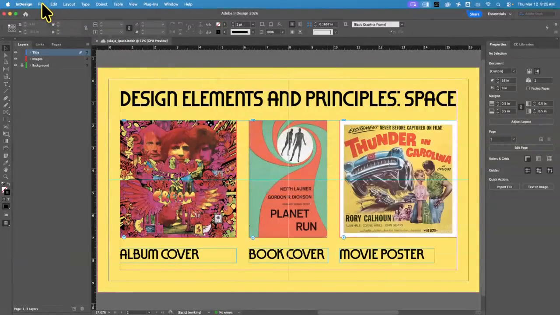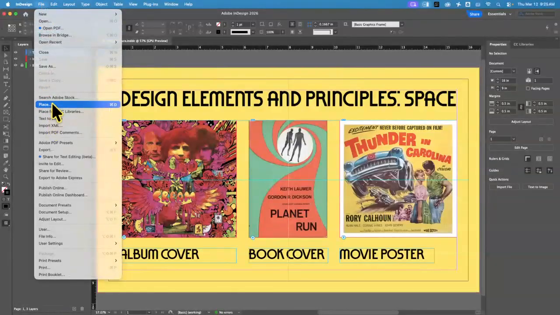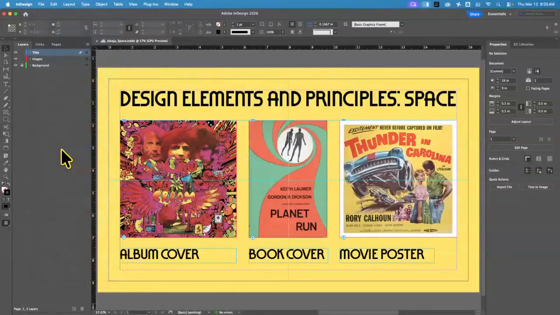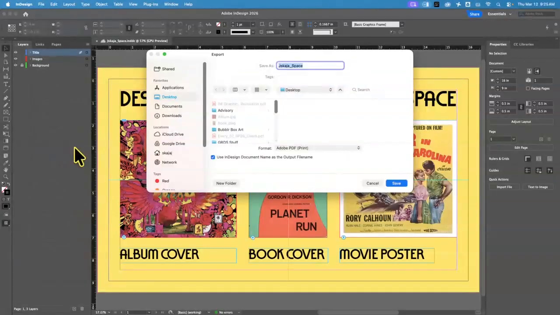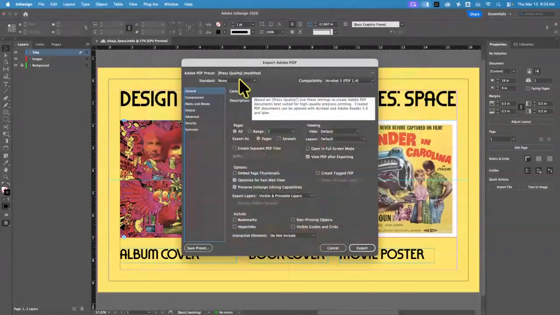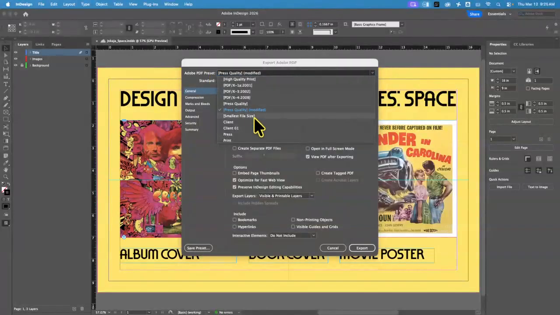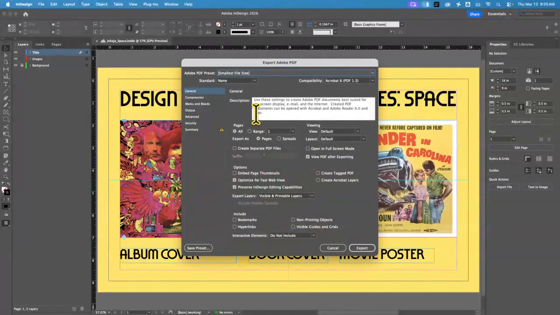And now I'm going to go to File, Export, and we're going to do the single export with the smallest file size. So I'm going to do Adobe PDF Print, and I'm going to hit Save. And I want to go here under Adobe PDF Preset to smallest file size.